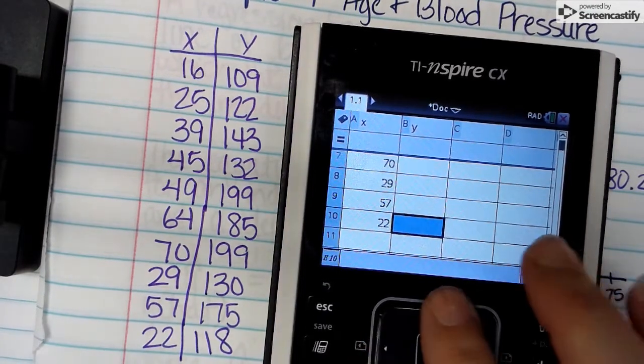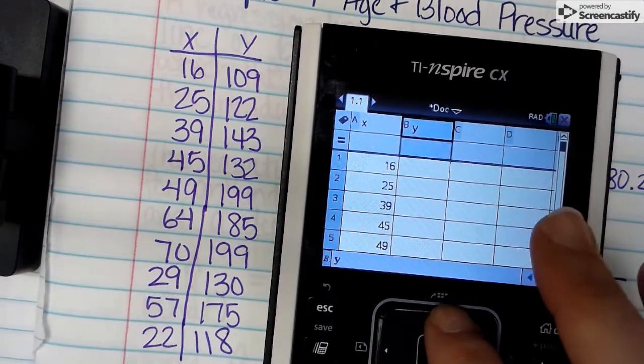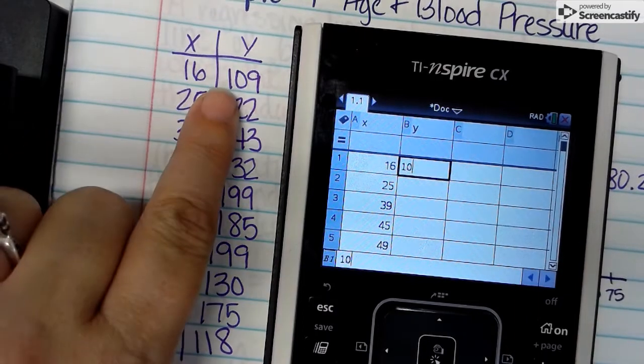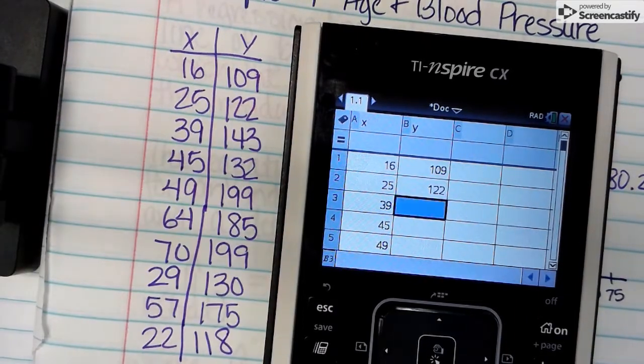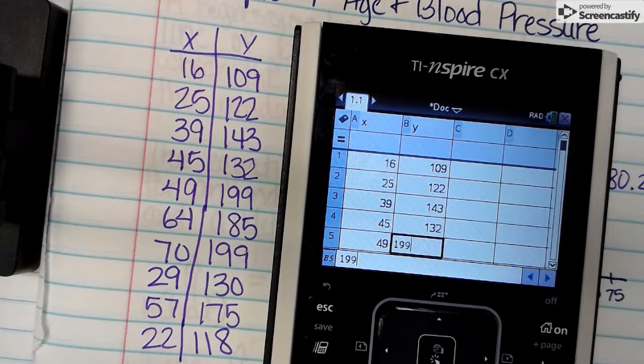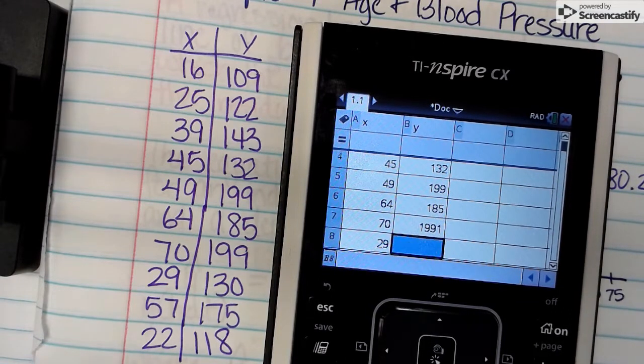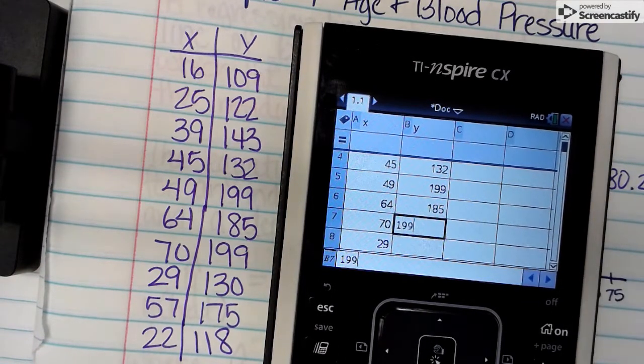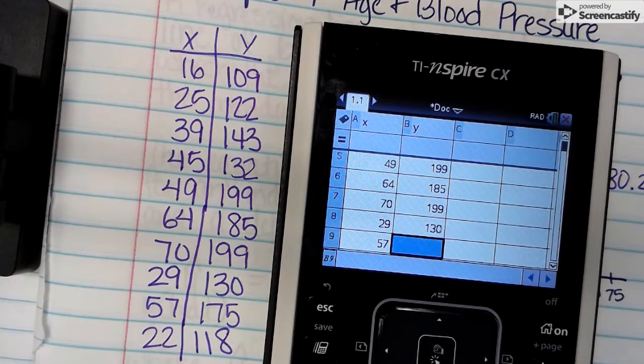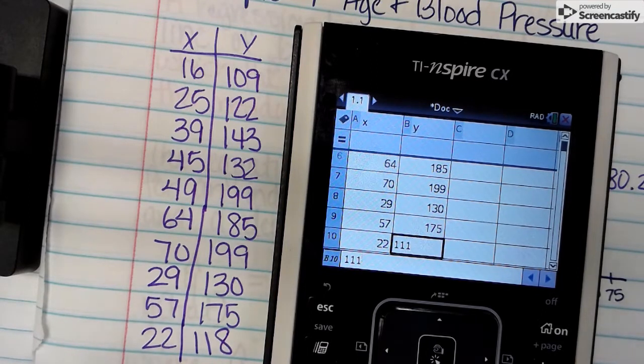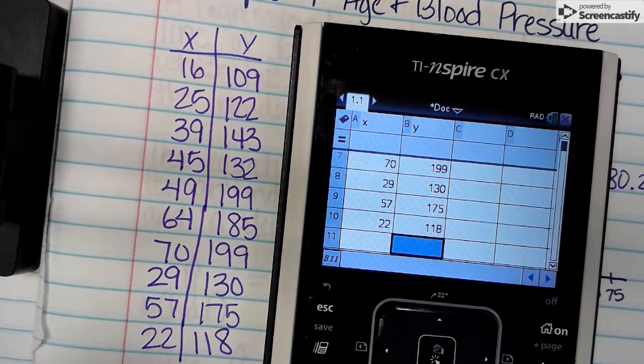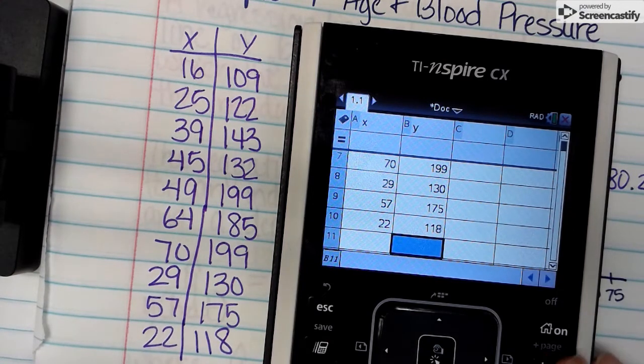10 sets of data. So I'm at this spot - I need to stop for the x's and then I'm going to go back up and do my y's. You do need to make sure to hit Enter after each entry so that the calculator recognizes that number is being inputted.